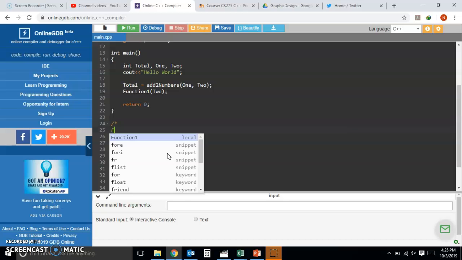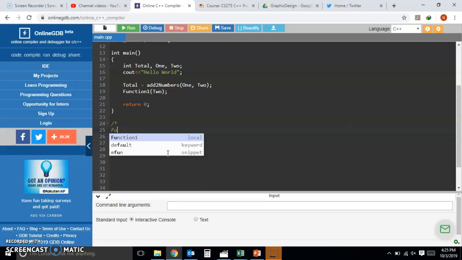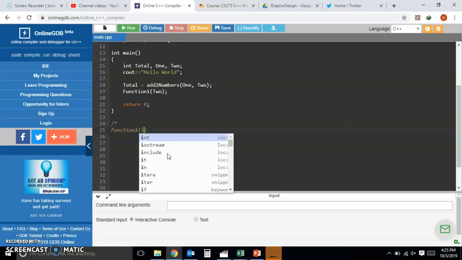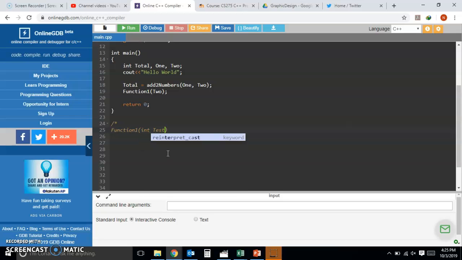So function 1, integer test or something, might be something like this.